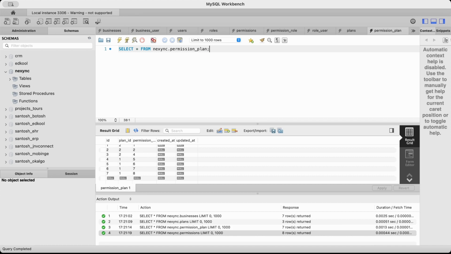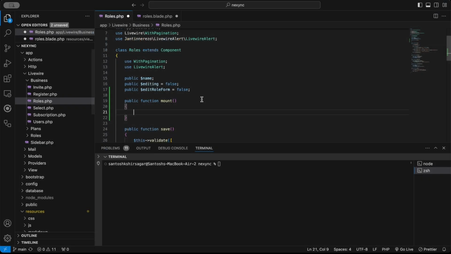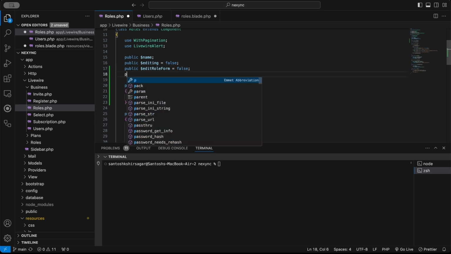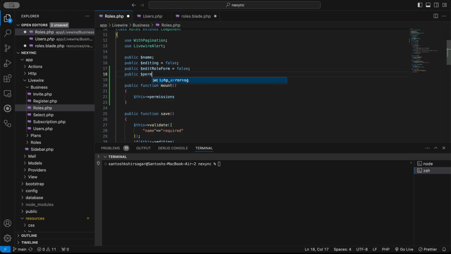So I will get these permissions here. $permissions. We'll need to add that particular variable here so that it can be accessible from the view.